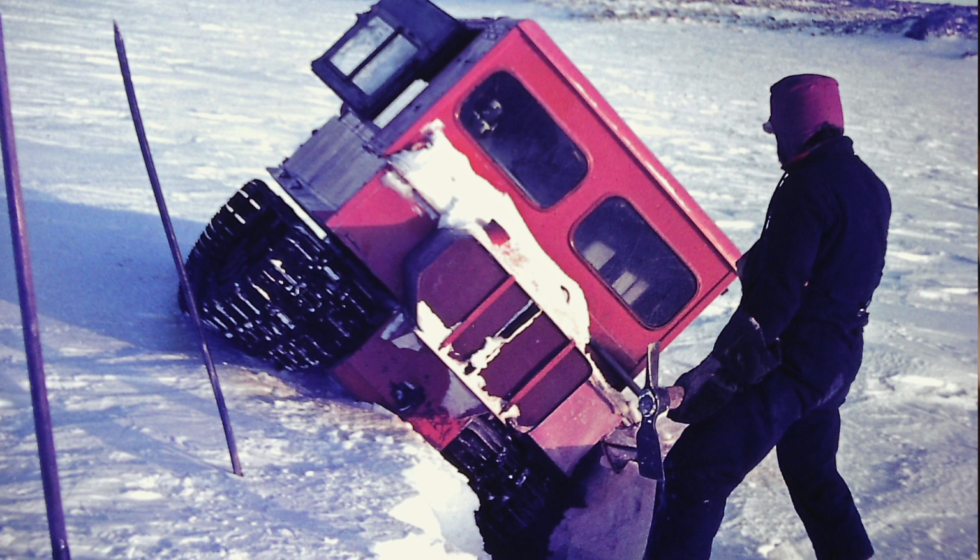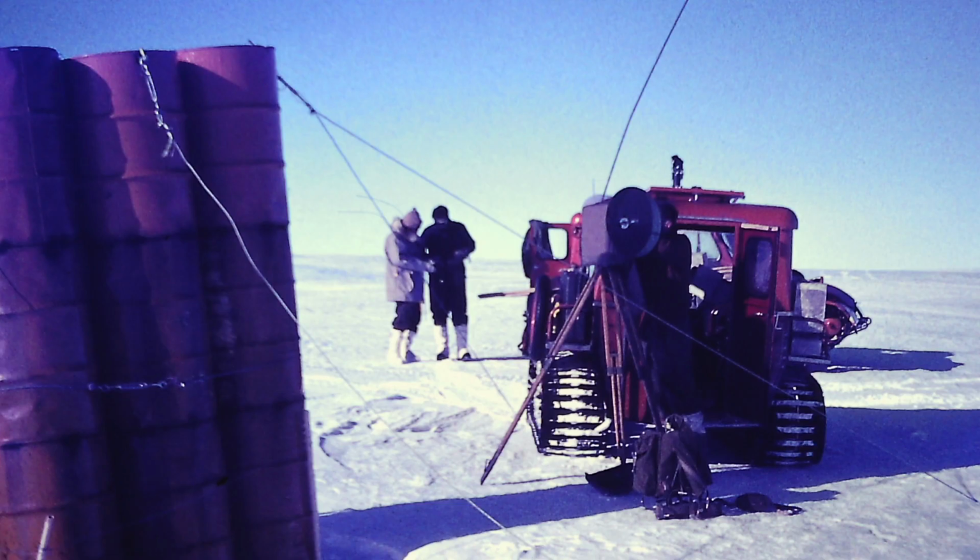At one stage, I ended up down a crevasse. I walked out of the back of a vehicle and disappeared down. It frightens the living daylights out of you. You just fall into this hole, and it's black, and you go, oh, how do I get out of this one? We were putting some survey markers in. All they were was a big flat black disc. We started from the base and worked our way out, with a guy doing all the surveying, and we put these things in. These were known fixed positions.